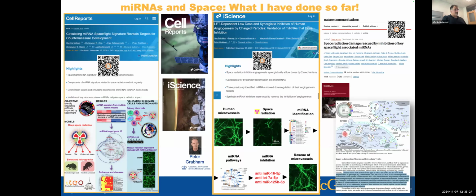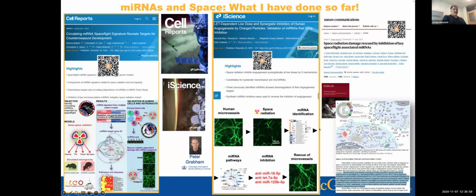And then what we had done is started saying, can you mitigate the damage caused by inhibiting some of these microRNAs? So this 13 microRNA signature, we said 3 of these out of that microRNA signature associated cardiovascular risk. So our collaborator Pete out of Columbia University, he had this microvasculature 3D tissue model that we irradiated. And with radiation, the vessels collapse, but then we gave an antagomer, basically antagonist sequence therapy for those 3 microRNAs, and we completely mitigated the damage caused.